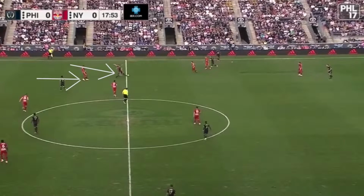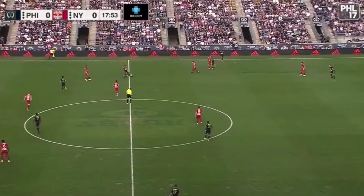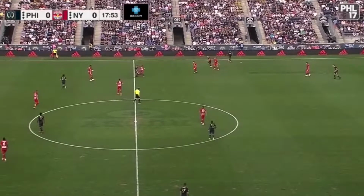Here, both Tarek and Lade step up to Shabilko, and that opens space behind both of them for Aaronson to continue his run. Tarek backs off a bit when he realizes that Lade is also stepping up, but he's already out of position. Both Chatkovsky and Royer are goal side of Bedoya, but they get caught ball watching when the Union midfielder gets behind them.